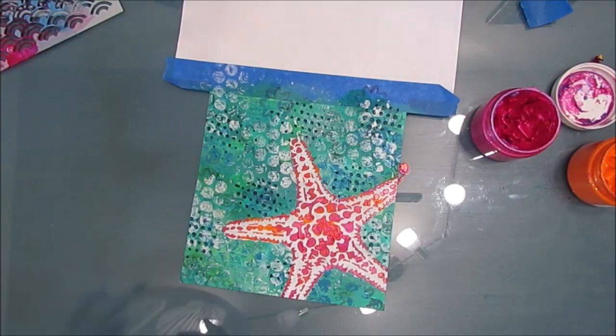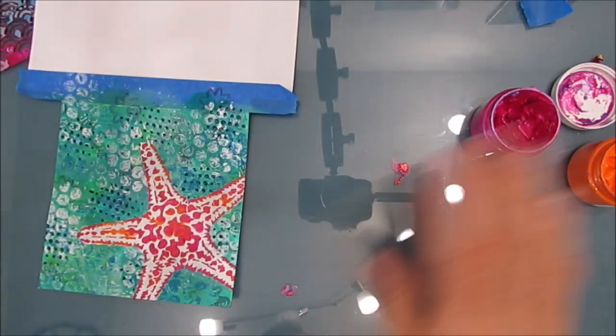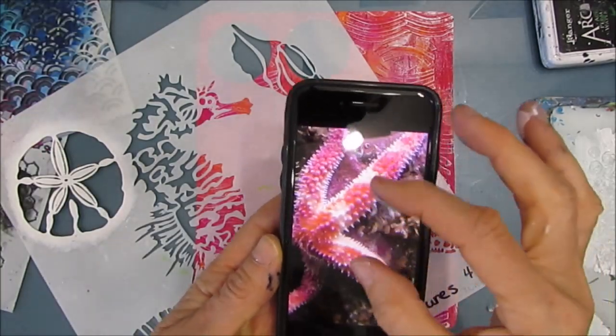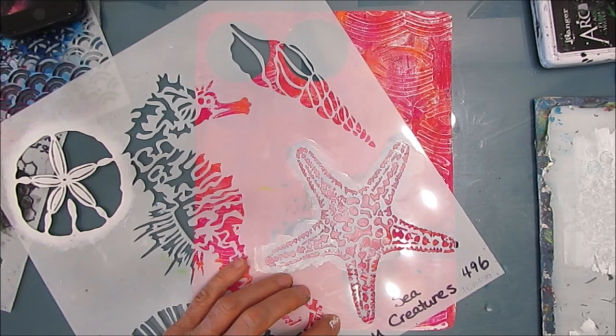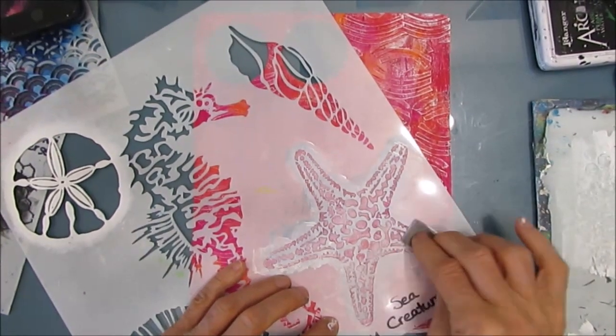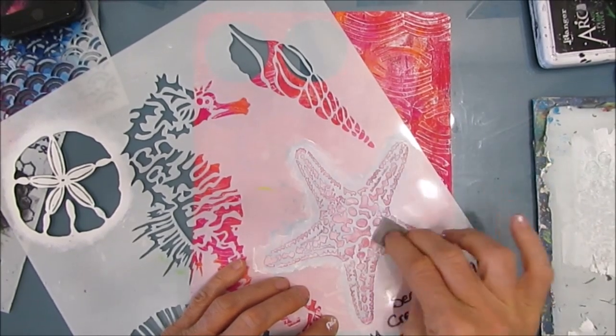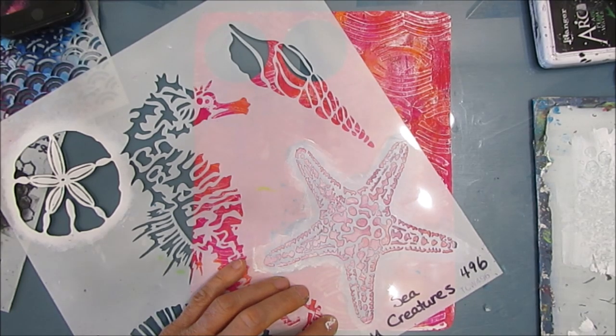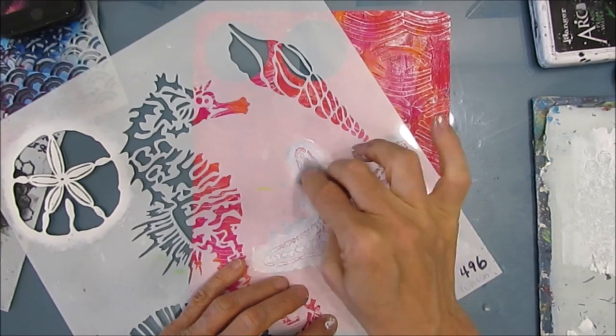Now these stencil butters have this amazing shine and shimmer. I'm going to clean my stencil and let it dry. Here's an alternative if you don't want to use modeling paste or stencil butters: you can get a gel print or paint a painty paper in those colors and just stencil with white over top.